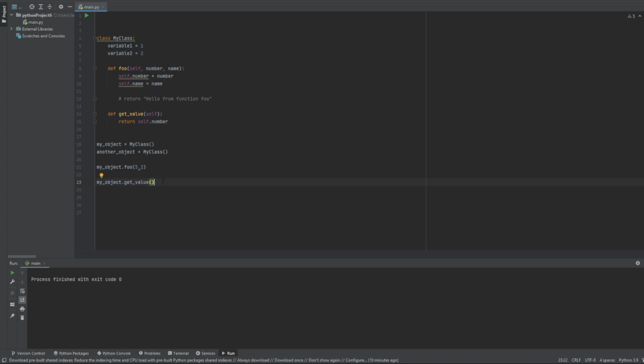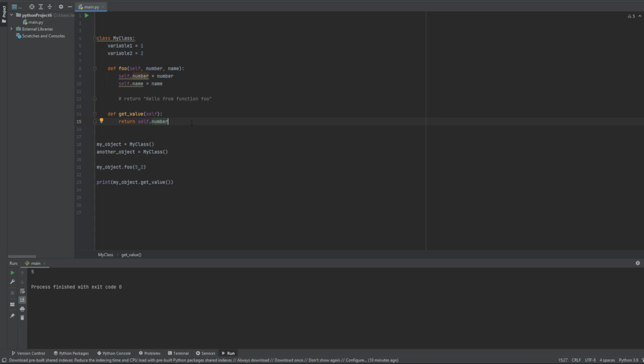What are we gonna get? We're gonna get nothing again. We're also not printing anything out. Oh geez. But now we should get the number because we're returning self.number, which was initialized to the value passed in, 5.